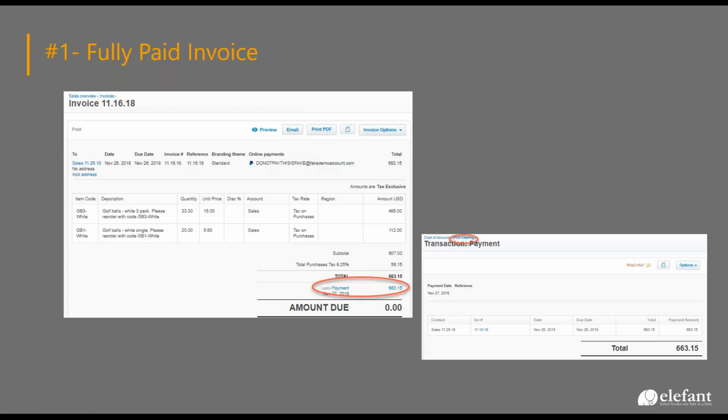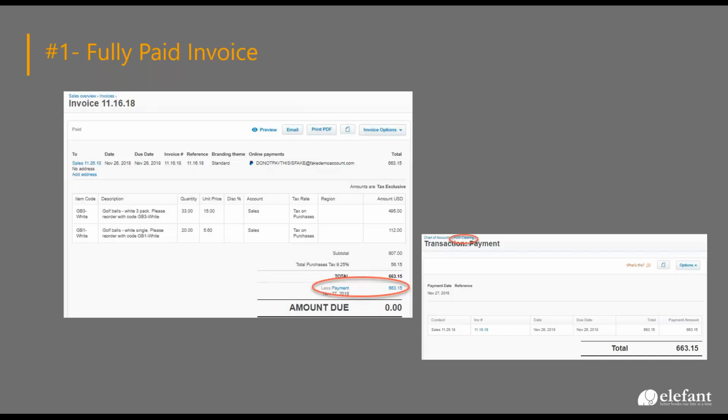So think about what's going to actually happen on the bank. And I think this is part of your question, Thomas. We're going to get deposits that are going to hit the bank. And so we're going to have some merchant deposits from the credit card companies. We might have some cash deposits. But at some point, we are going to collect $663.15 minus merchant fees, but we'll ignore that for now.